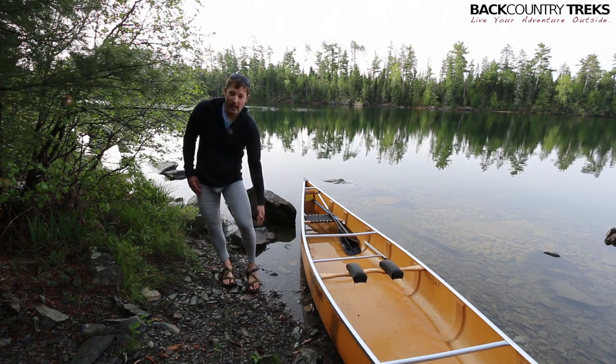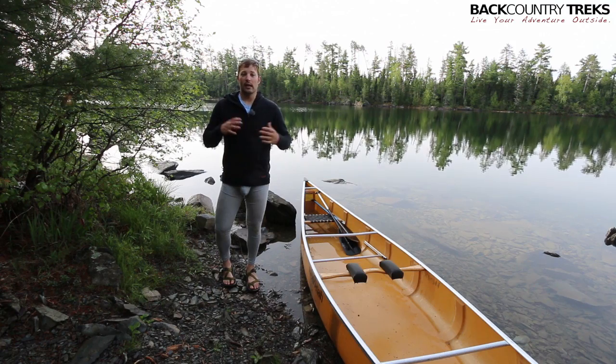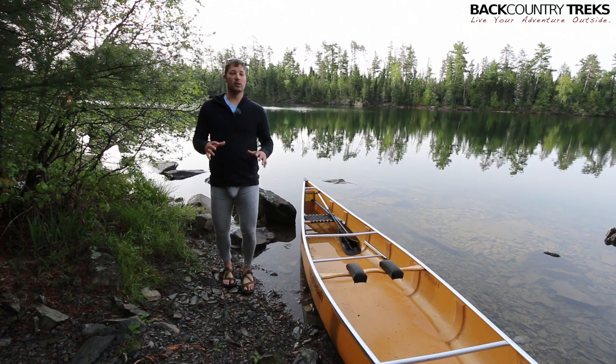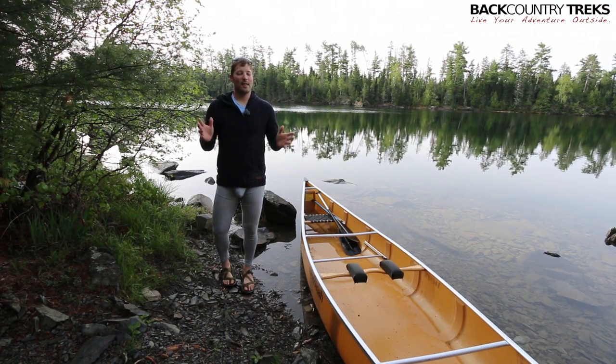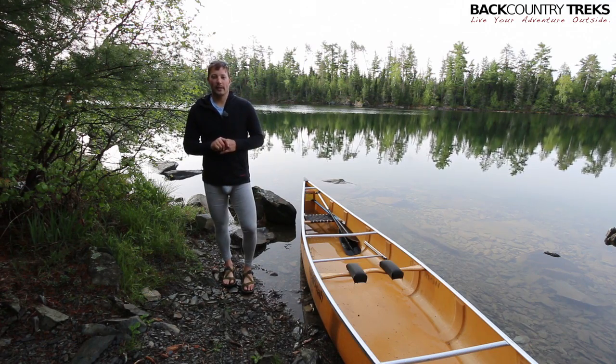They also make these in a three-quarter length which Justin has and tried out. His only complaint with the three-quarter length was that the cuff at the bottom was just a little loose on his leg and so it rode up just a little bit, but you've got to take into account that Justin has really bad chicken legs. If they fit him they wouldn't fit 95% of the other people on the planet.